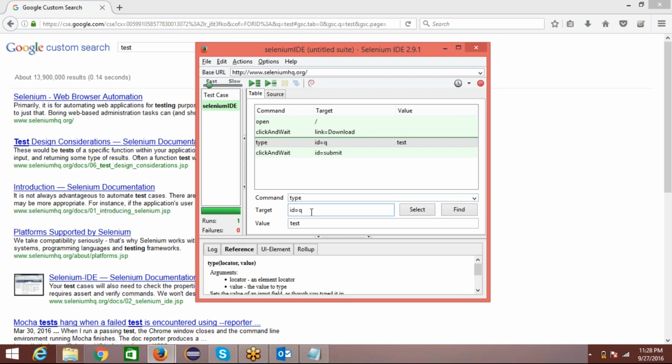So id equal to q. Yesterday we saw the locators concept. In those locators, the text box will have some attributes. So id equal to q is one of the locators for the text box, and test is the value which we are going to type in the text box. So all these things will be recorded in Selenium IDE.